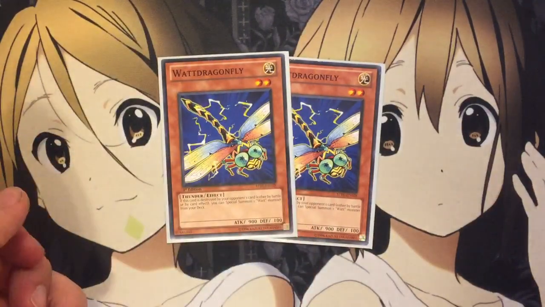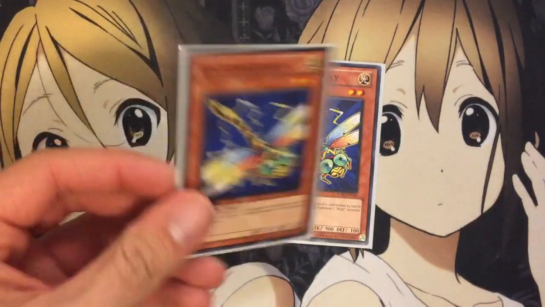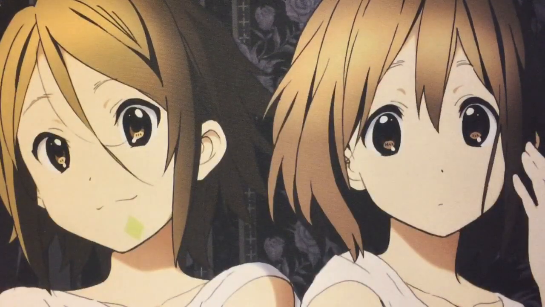I also run Shining Angel in the deck, though, so you have that to go off of as well. Shining Angel can go into Watt Dragonfly, and then Watt Dragonfly can special summon again. So it's a long chain of cards that you can go for. But Watt Dragonfly also has card effects, which makes it superior to Shining Angel, which is why I might also bump it up to 3.